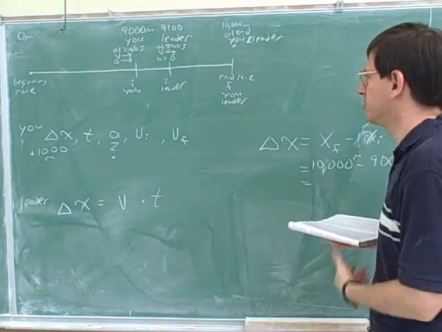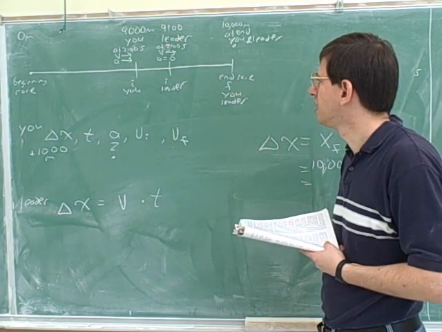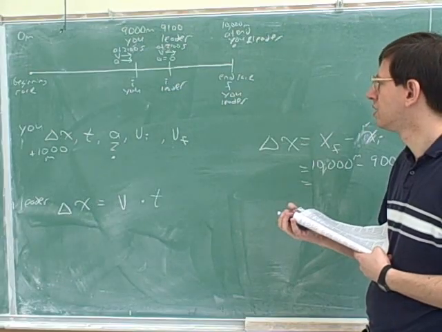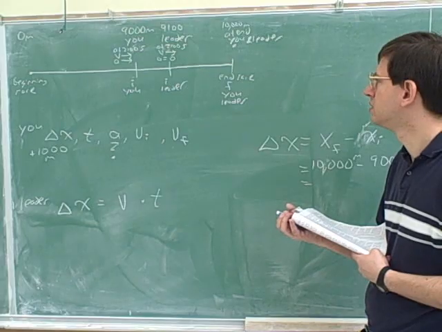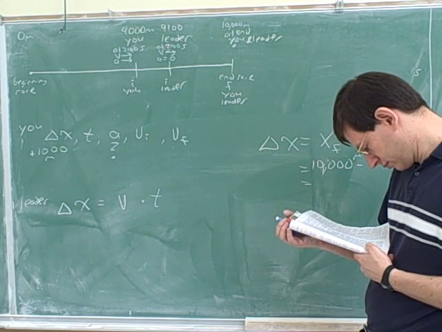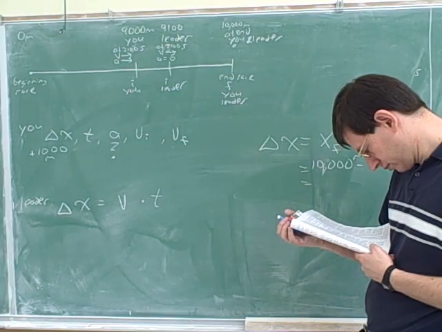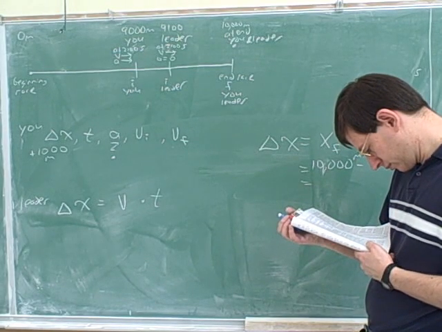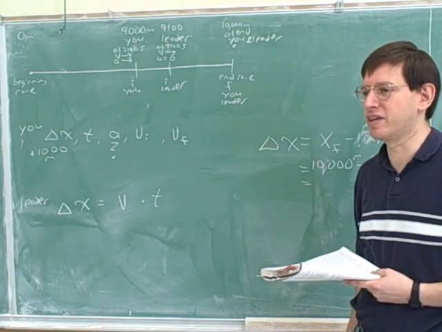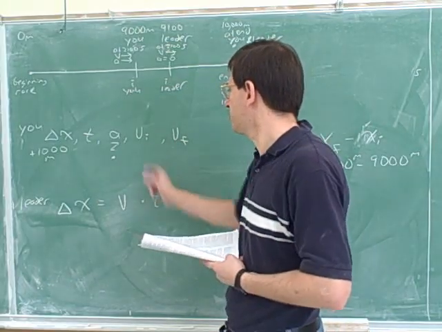All right, any other numbers that we can plug in here? 2,100 seconds. Oh, no, this is for the other. I think what we did yesterday, first, we solved the velocity for the leader. And then applied it to him because he'd been running at the same time at the constant speed, both of them. And then he told us that it's just zero for the VI. That was the hint that was like, they're both starting at the same. Yeah. And so you can consider that they cancel out, and you can just consider the VI to be zero. Oh, you know, now that I see it. So this problem actually is under-specified. They're not really giving us enough information to know what the initial is here. So that's a little tricky. Do we know what V final is? No. Do we know the time? So there's a bunch of numbers that we don't know here yet.